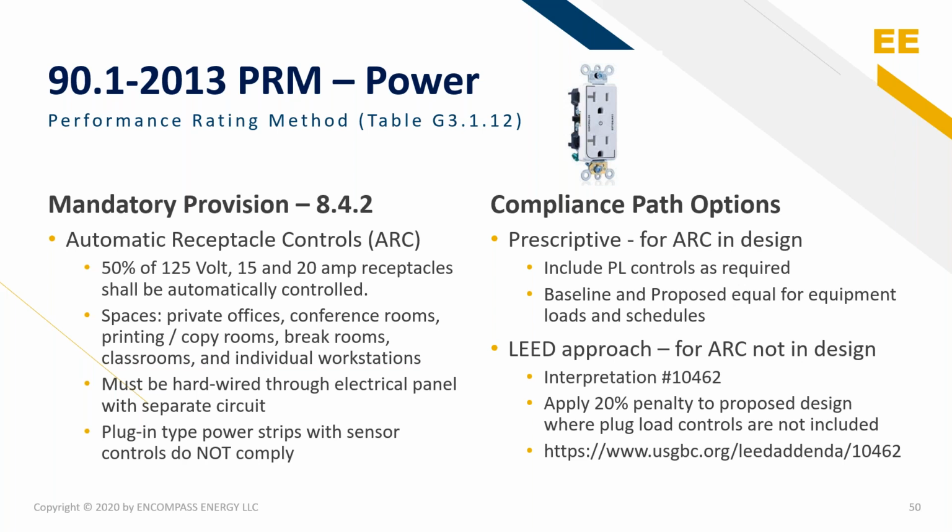One is automatic receptacle controls. This requires 15% of your small amperage, low voltage receptacles to be controlled. Again, this is sort of listed as 125, but it could be anything from 100 to 140 really. The dictation is nothing over 20 amps really. So this is going to be your small miscellaneous electrics, which will be your computers, copy machines, things like that.